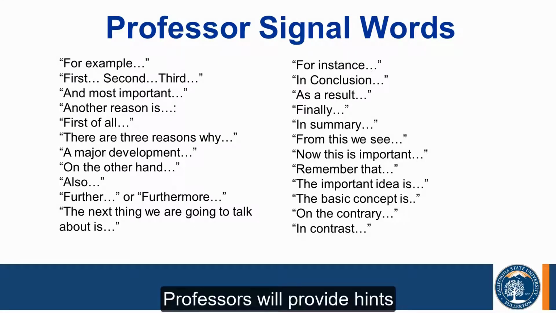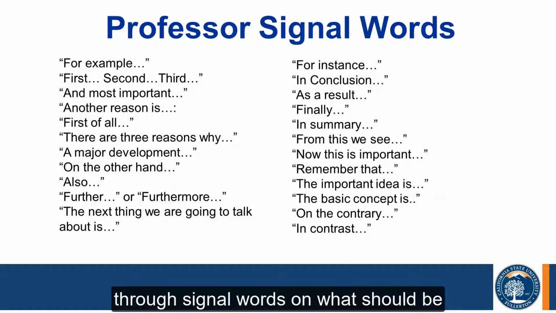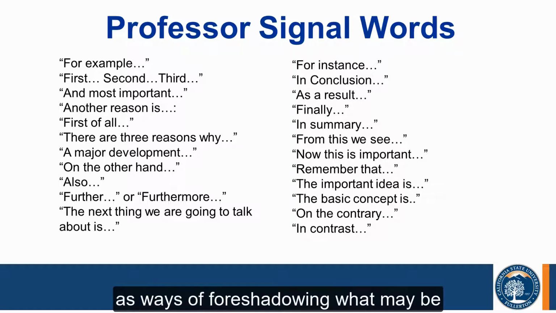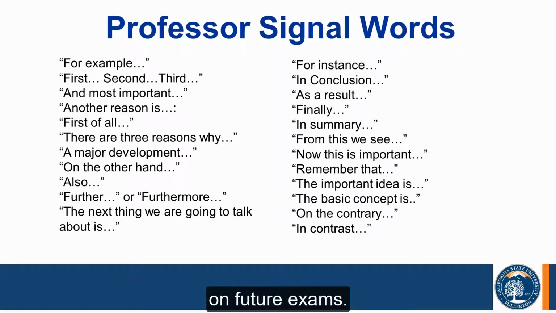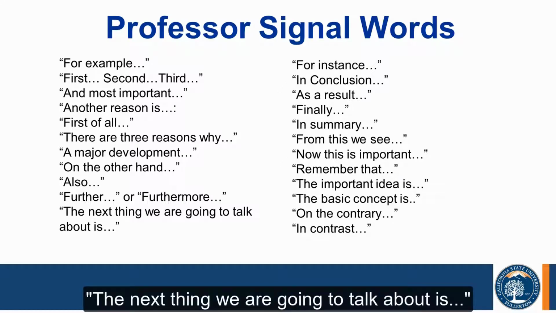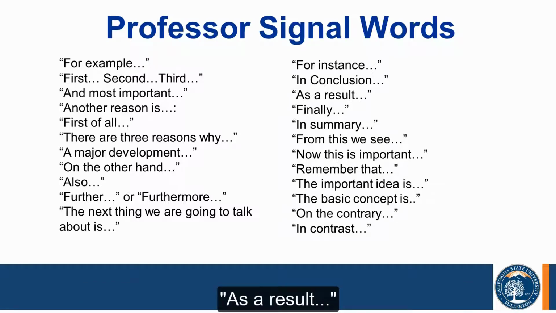Professors will provide hints through signal words on what should be written down when taking notes, as ways of foreshadowing what may be on future exams. Some of these words include, for example, a major development, the next thing we're going to talk about is, as a result, in summary, remember that, and so on and so forth.